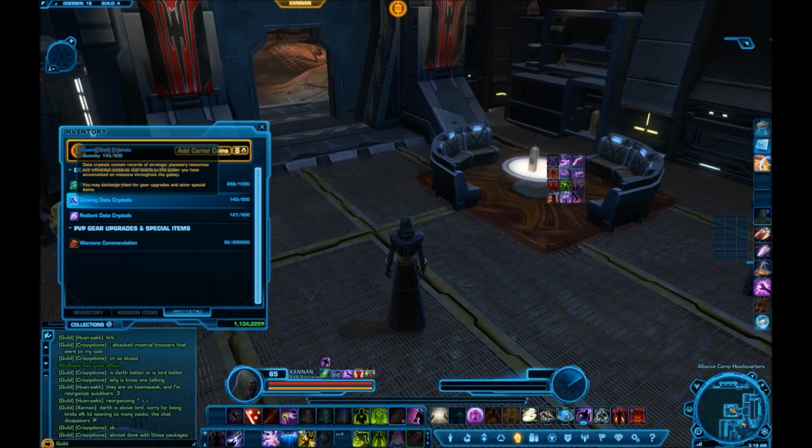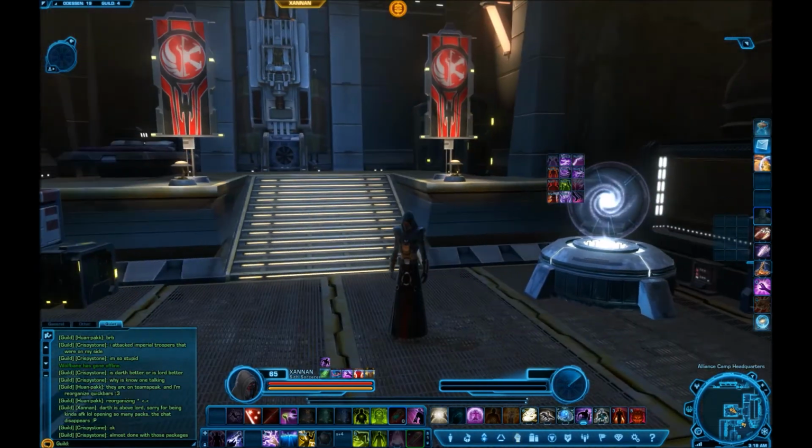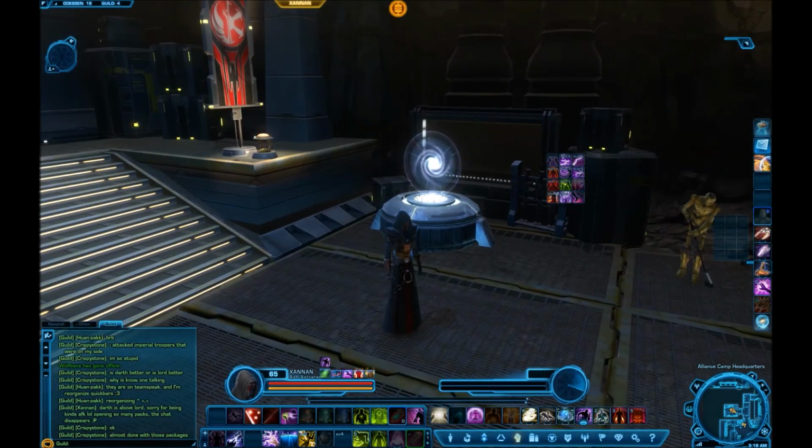You can get the isotope stabilizers with the rares. Or you could just get gear if you need gear, and then with the radiance you can supplement your gear once you have your offhand and whatnot. So this is a really great way to make credits. So just finishing up now.